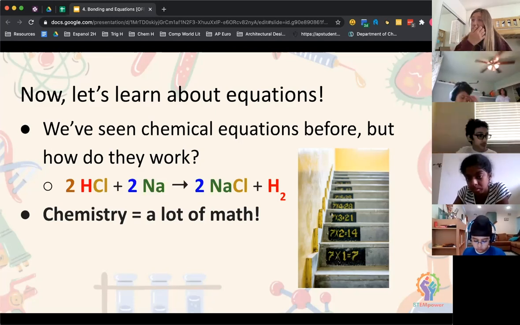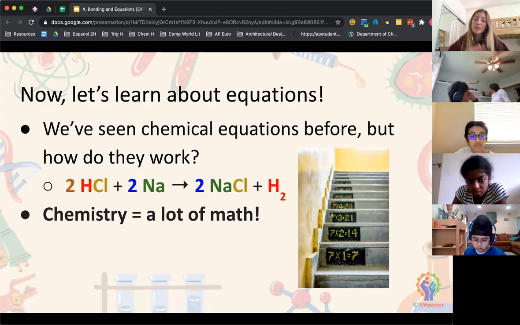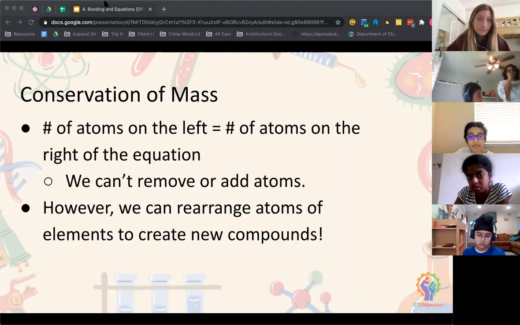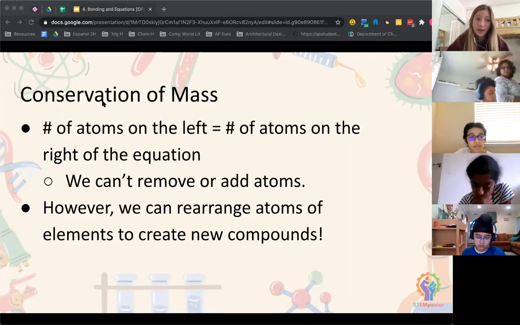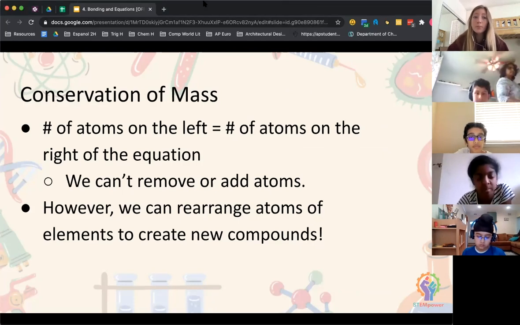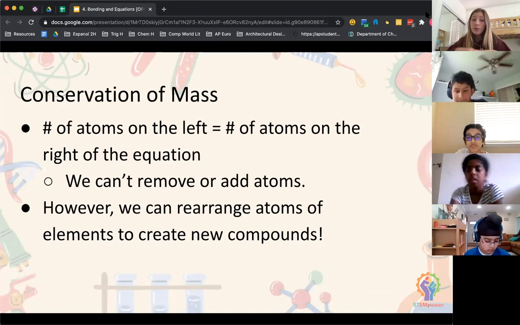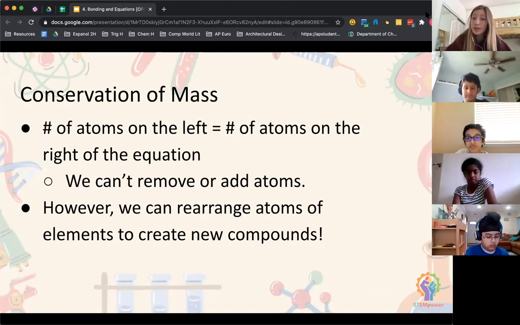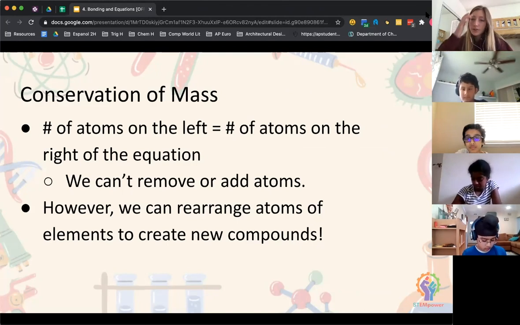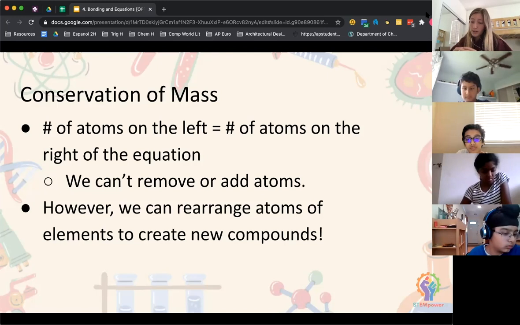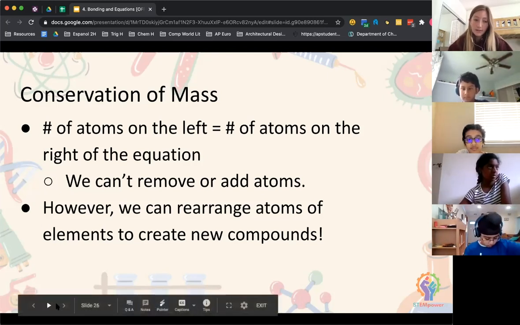We're going to be doing a little bit of math work, but in case math isn't your favorite subject, that's perfectly fine. We're going to be doing basic addition and multiplication. So the first thing we're going to learn about is conservation of mass. What this means is that the number of atoms on the left of an equation have to equal the same amount of atoms on the right of the equation. Within a reaction, new molecules can be created and the atoms can be rearranged, but they have to stay. They don't disappear. They can create completely different compounds, but those atoms in the reactants and the products have to stay constant, or else there's probably been a mistake somewhere.